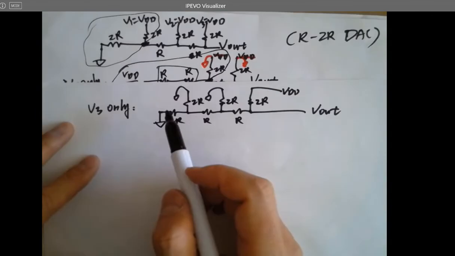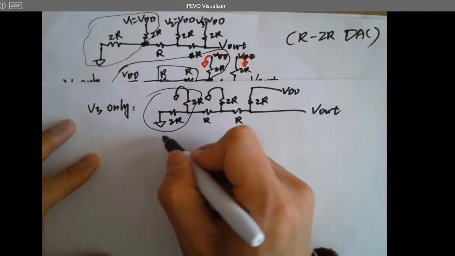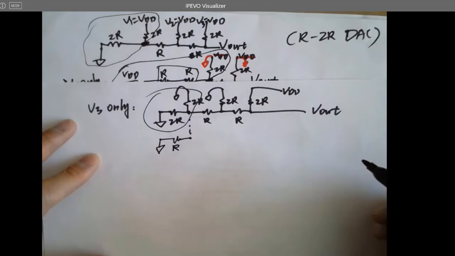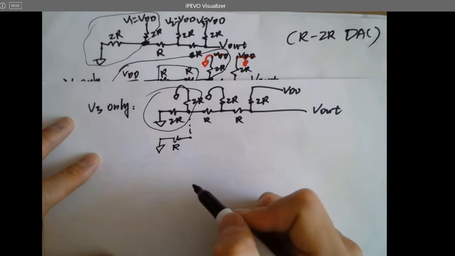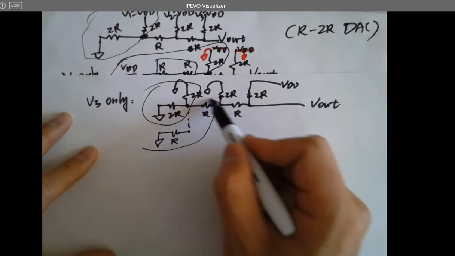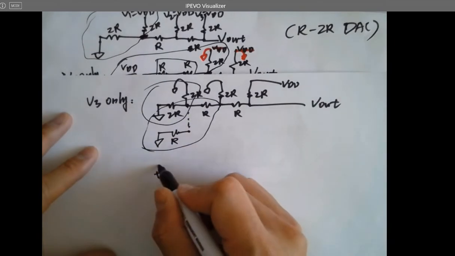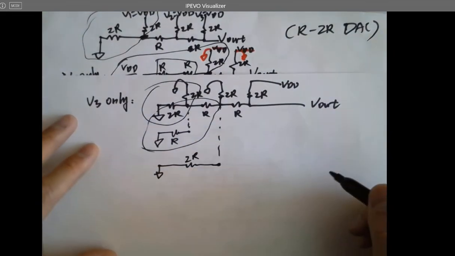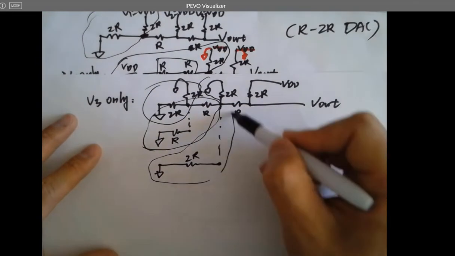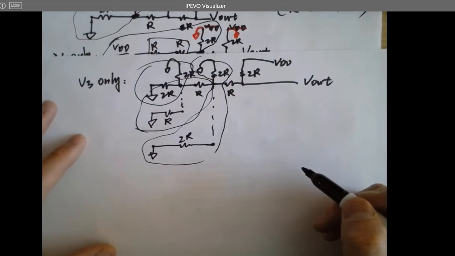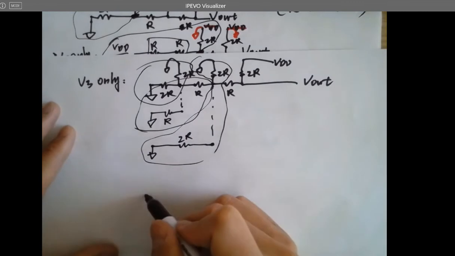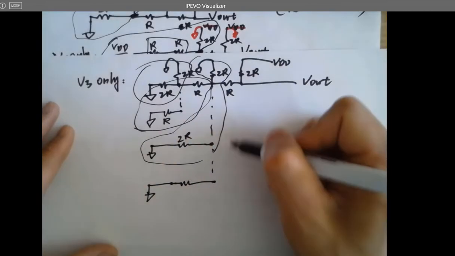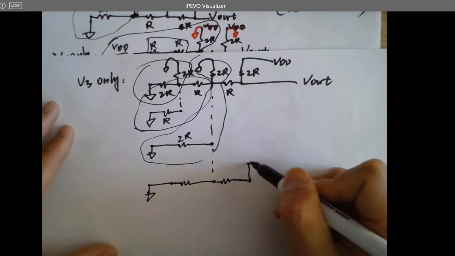Let's combine all these parallel resistors. This is going to give you an equivalent circuit like this, right? Starting from here, it's going to be R, and then connect this R to this R. If you combine these two parts, it's another 2R. Like this part, this is 2R. Then you have this 2R and this 2R in parallel again. So what is that? It's going to be R, and this R will be here, and 2R again.